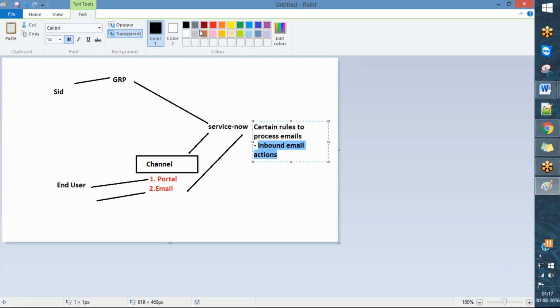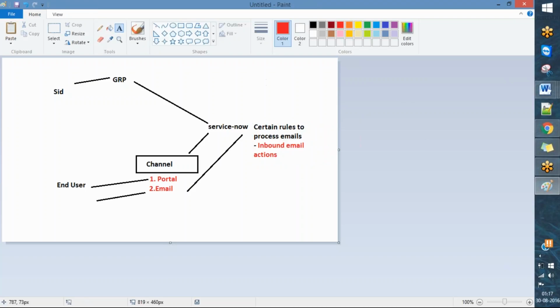This is the technical term. ServiceNow assigns the ticket to the group, and you can take the ticket from there. So the channel being used is email instead of the portal. Understood my point?